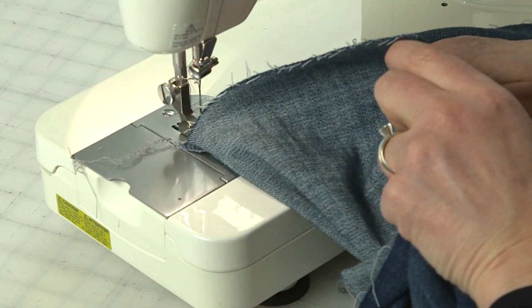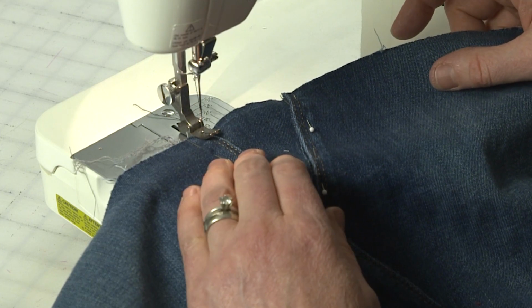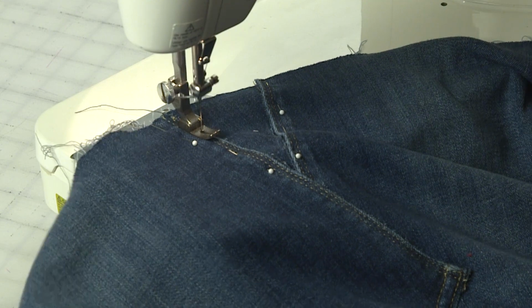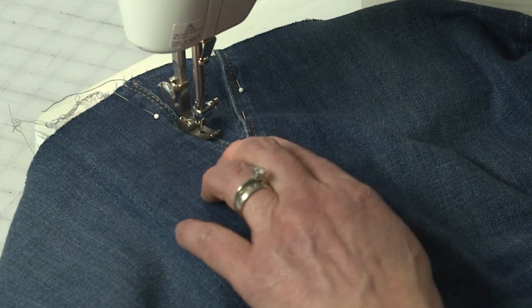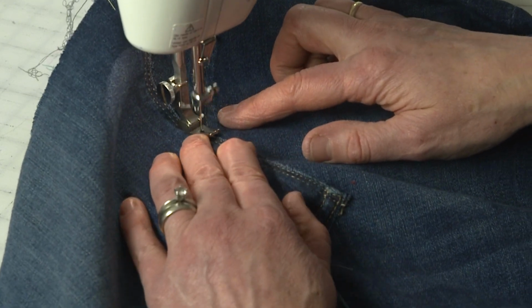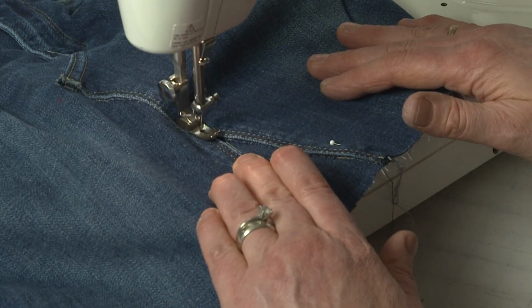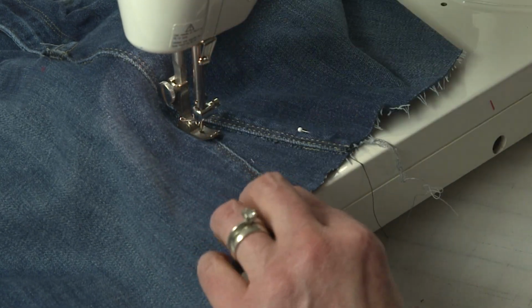All right, so I can sew it from this direction. Just make sure you're not catching the back when you're sewing the front. So again, I'm just going to sew up. Take this pin out. I'm going to sew all the way up till I'm on top of the V. Then I'm going to pivot and come back down this way. So then I'm just going to come straight down. Okay.